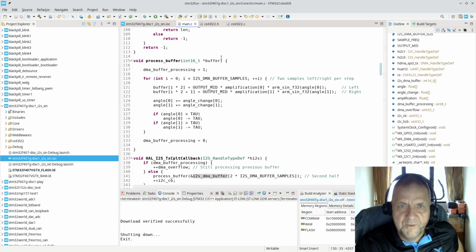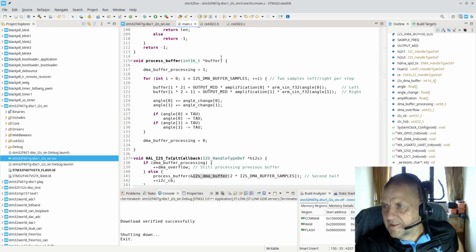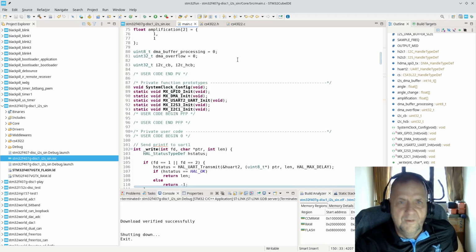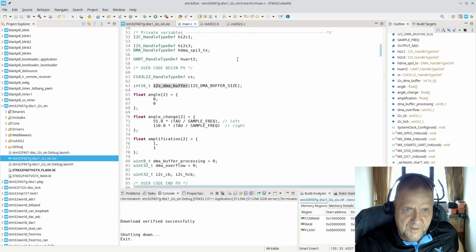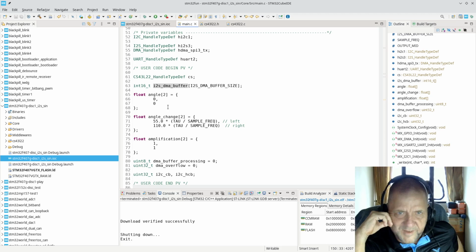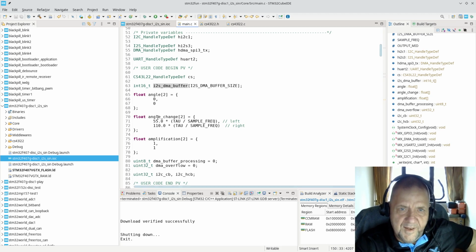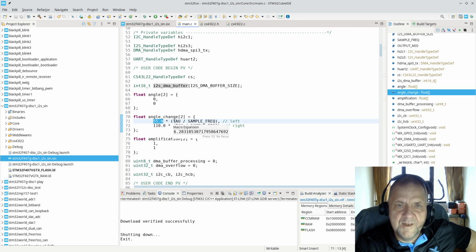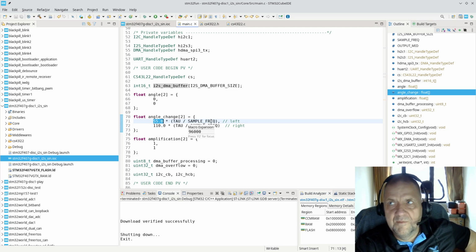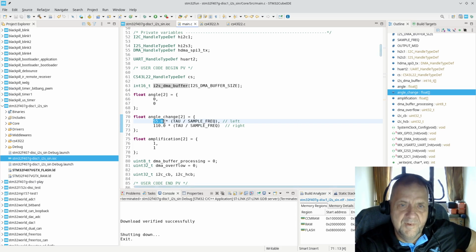And that is all there is to it. I don't need to do anything of actually sending this out to the device. I can just sit back and look at it. Now the actual values are defined up here. We start both left and right with an angle of 0. Then in here in angle change, I set 55.0 multiplied by tau divided by our sample frequency, which is 96000, and that is the actual change per sample, right?